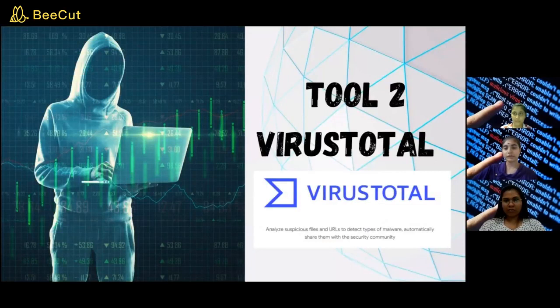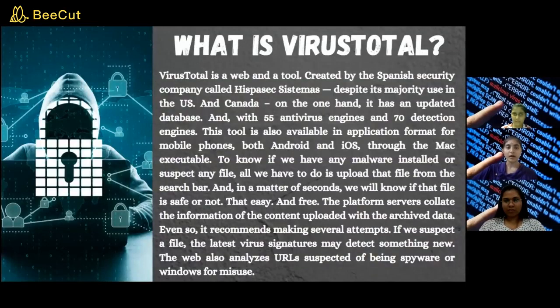The second tool we used is VirusTotal. So what is VirusTotal? VirusTotal is a web analysis tool created by the Spanish security company called Hispasec Sistemas, despite its majority use in the US and Canada. On the one hand, it has an updated database with 55 antivirus engines and 70 detection engines. This tool is also available in application format for mobile phones, both Android and iOS, through the Mac executable.